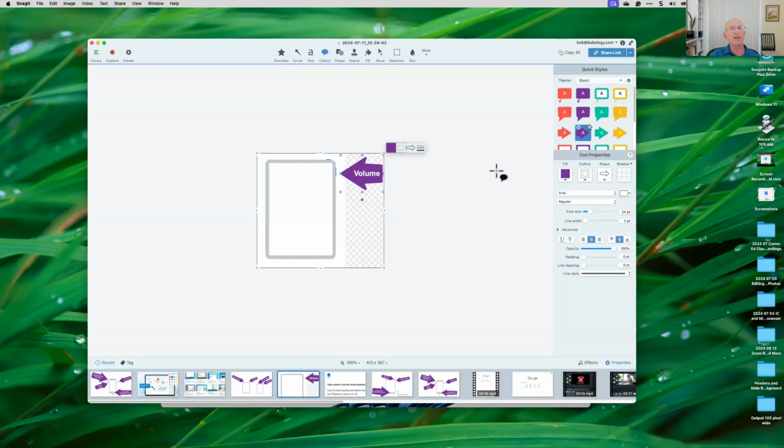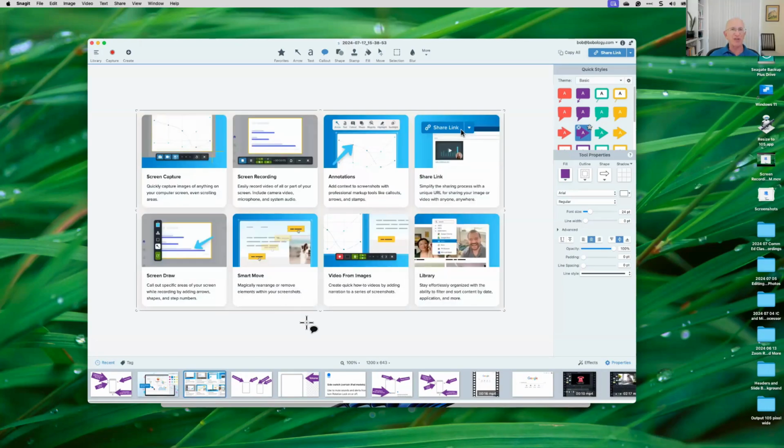But Snagit is designed for people that really are trying to provide instructions, directions, show things step by step, etc., with images that they take from the screen. So with markup, you can't take an arrow and put it diagonally and have the printing on it diagonally as well. You have to draw it as best you can.